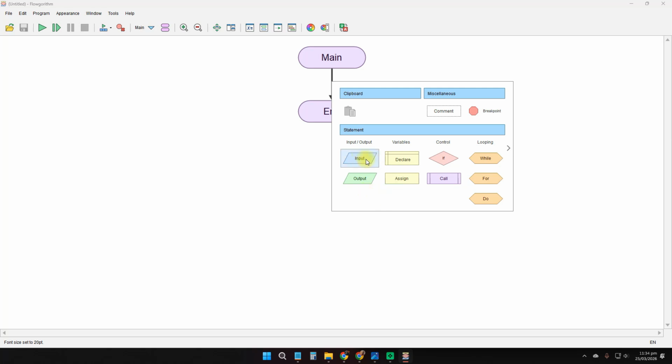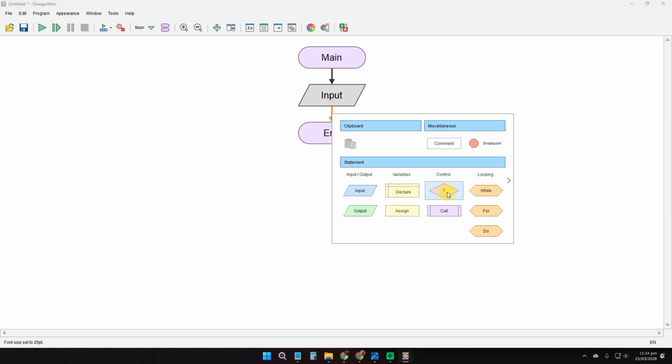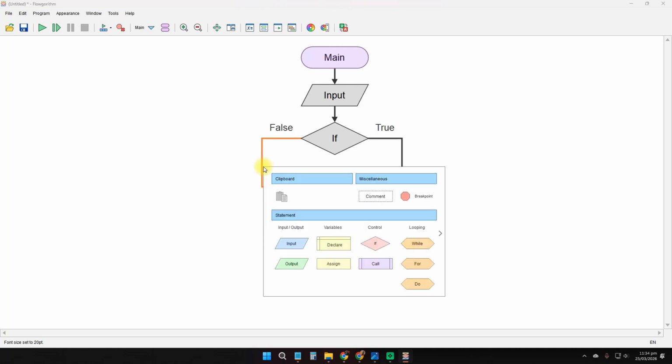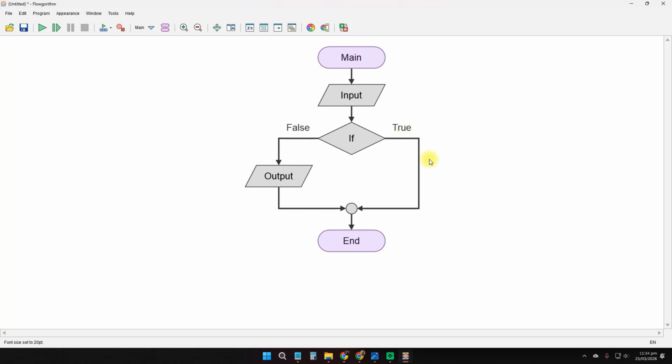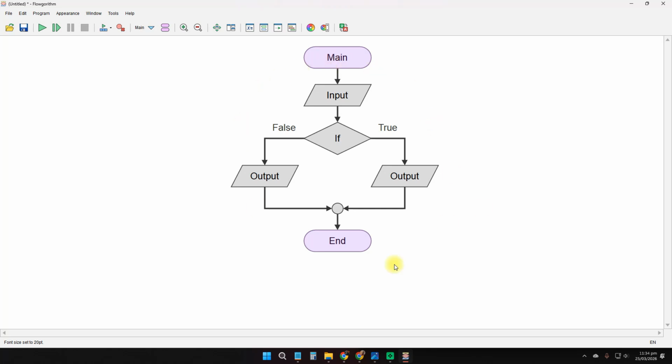So the first thing is input. I click on input. You can see it's in there. And then under input, we have the if statement where the decision happens. And then on each side of the decision making, there is an output. So if it's false, it would say something, so we put an output there. If it's true, it would say something, so we put another output there. So this is a skeleton of the even and odd using the if statement when an input is passed.